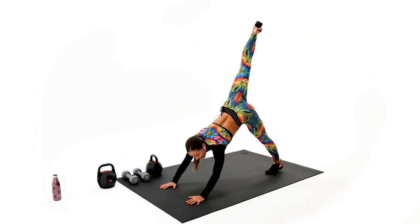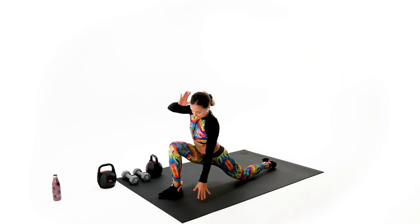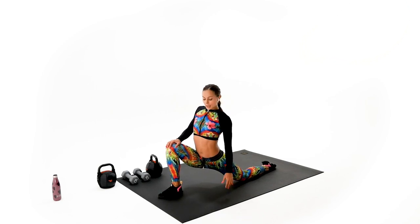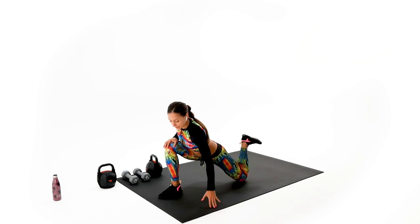Take your other leg up and step forward for the good quality low lunge, guys. Give it a good step. Front knee above the front ankle. Chest above the hips. Hold it for a breath or two up here. And then kick your other leg back.